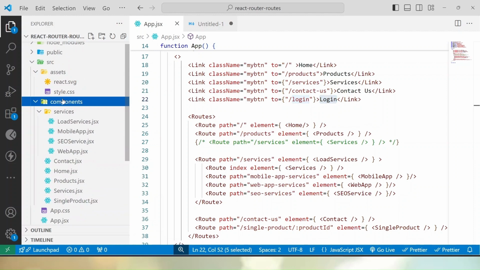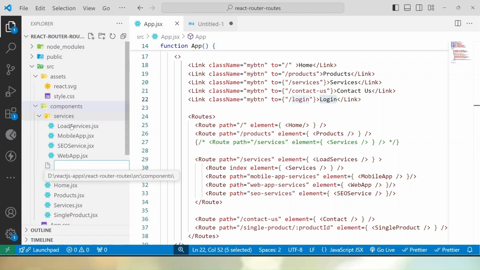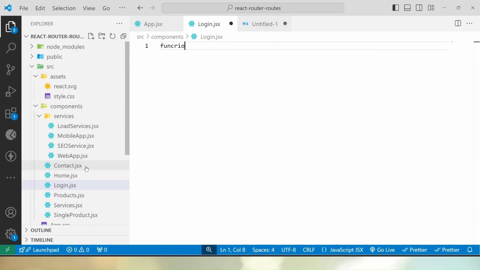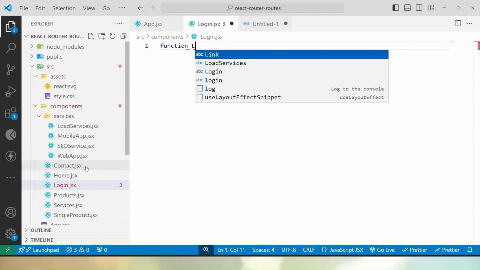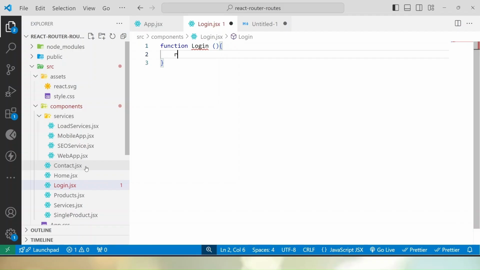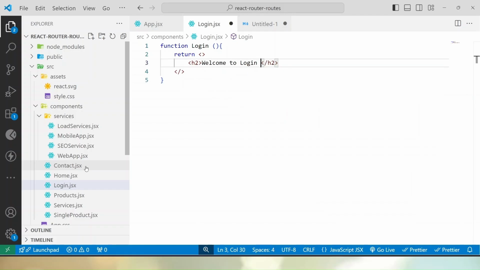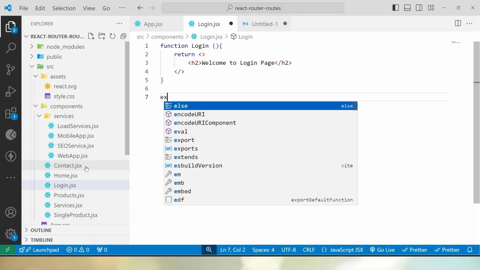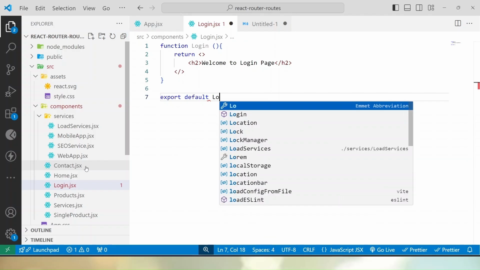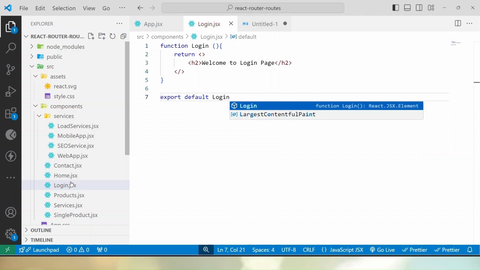So I will go to this components folder and here create login.jsx. So function Login, and here return within an h2 tag welcome to login page, export default Login.